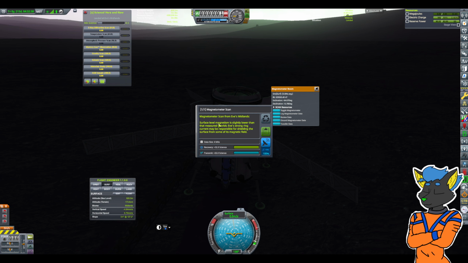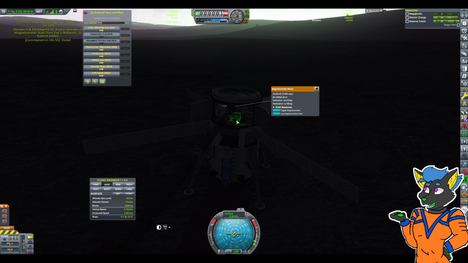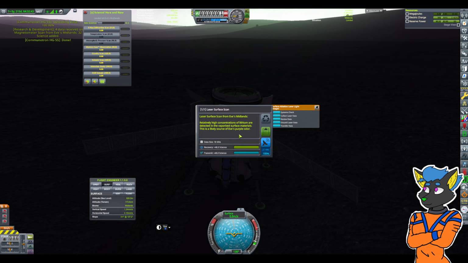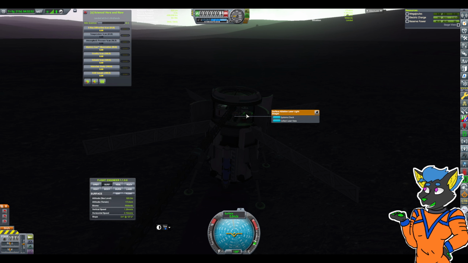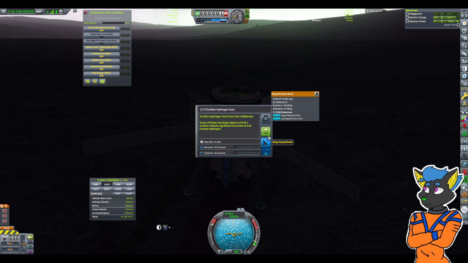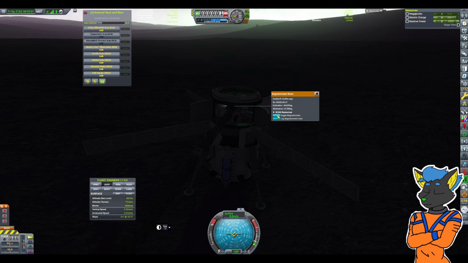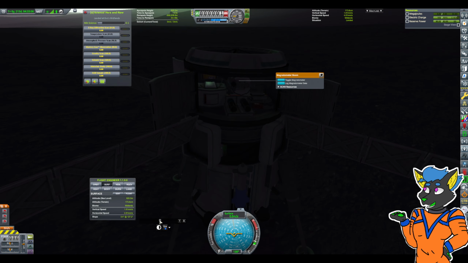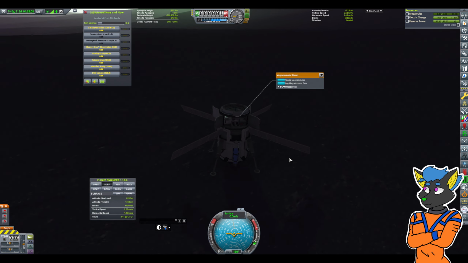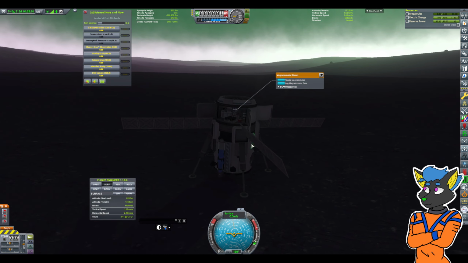Magnetometer scan. Already read this, but we need to transmit it. Laser data. Transmit it. You really managed to send it all? Almost doesn't seem right. Guess so. Let's adjust the ambient light here. If we crank it, then we can see a little bit better, huh?